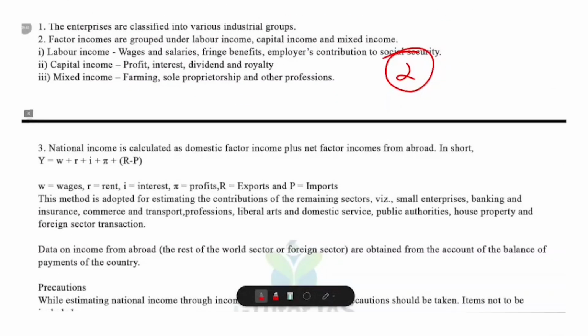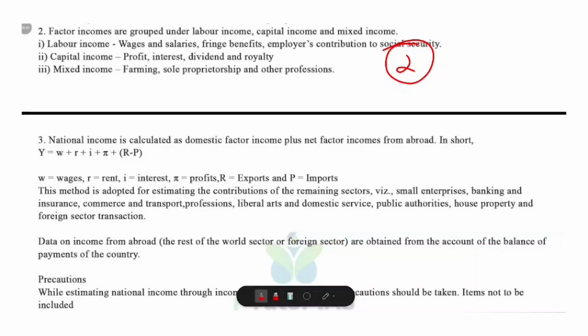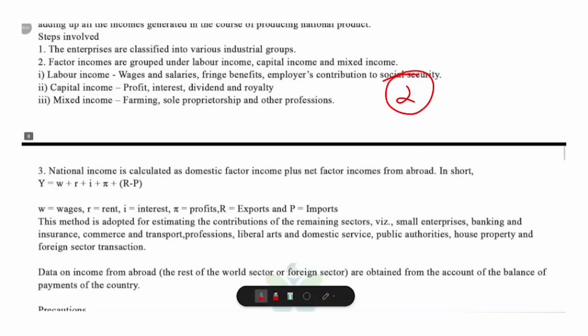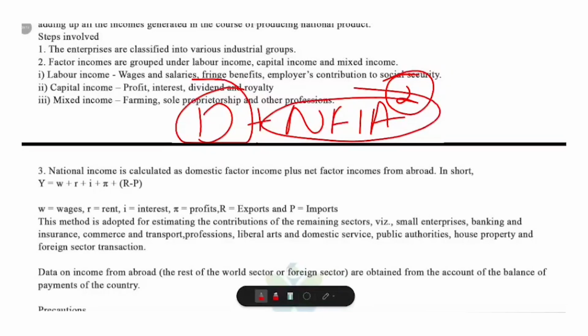Now, for national income from the income method, we will include the foreign sector too. National income is the total income earned by all factors of production in a country. So we will include domestic factor income, that means wages, rents, interest, profits and so on, plus net income from abroad, that means NFIA, what we earn from foreign countries minus what we pay to them. So national income is equal to domestic factor income plus NFIA. Domestic factor income will include wages plus rent plus interest plus profit, and net factor income means money earned from other countries minus money paid to foreigners.